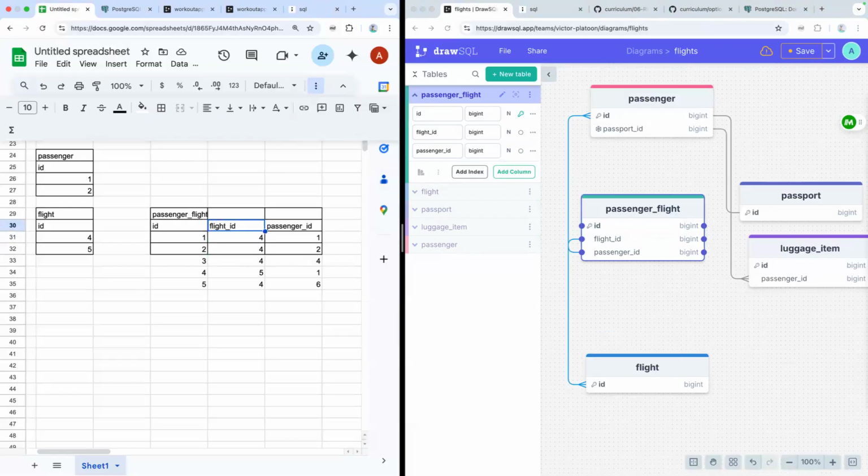If I need a table to see all the passengers on a flight, what I really want is a list of flight IDs so I can see all the different flights, and then the passenger ID for each of those. And this way, each row uniquely identifies a specific passenger on a specific flight.